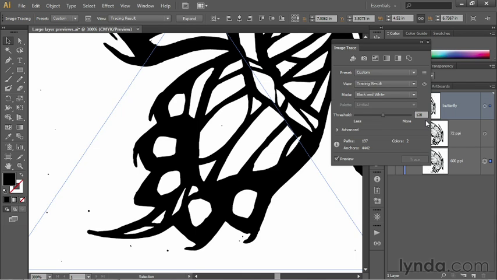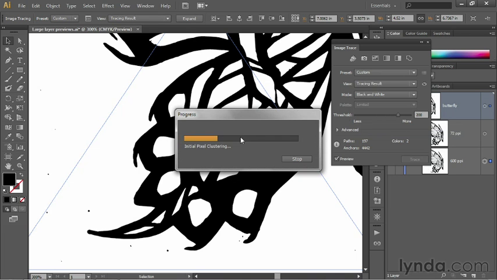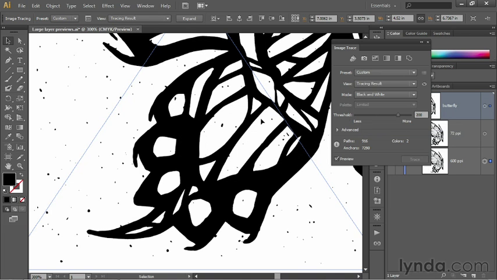So what's the upshot of all this theory? Well, if you want to restore fine details inside of your image, if you're losing details, then you want to increase this value. So notice if I take this value up to 200, I'm saying anything that's 200 or brighter is going to be white, and anything 200 or darker is going to be black. And if I press the Enter key or the Return key on a Mac in order to accept that value, then you can see not only am I thickening up my line art, but I'm also introducing a lot more of those schnivels into the traced artwork.